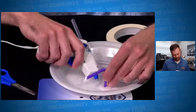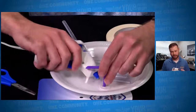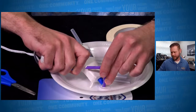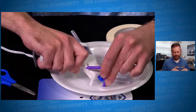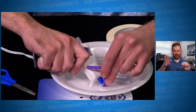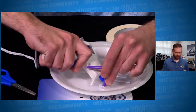So I'm going to use my glue gun, and again, be very careful with this, because this is a lower temperature glue gun, but it is still hot glue. It is still melted, and I can smell it here that it is definitely warming up. And it'll take a little bit of time for that to dry. That's okay. You can blow on it or wave it in front of a fan or anything like that and help it cool down.